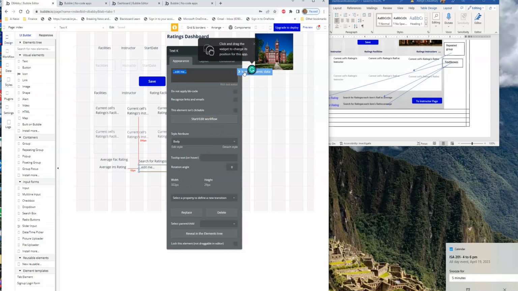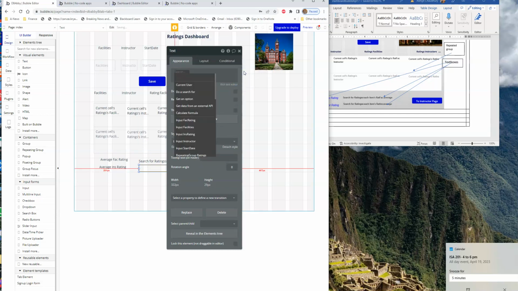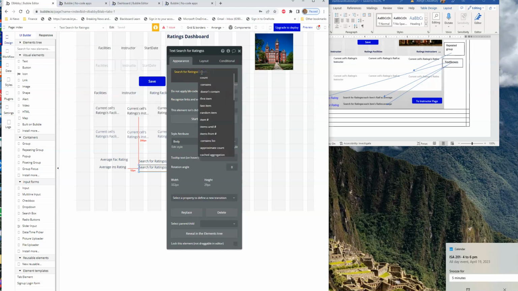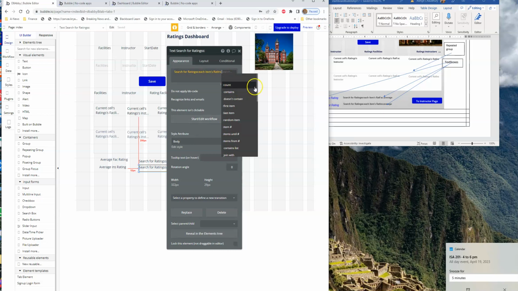And again, I go to insert dynamic data, do a search for ratings, each item's rating instructor, average.